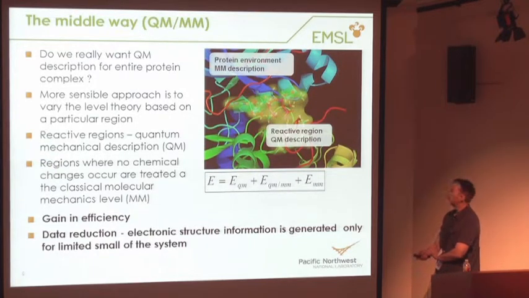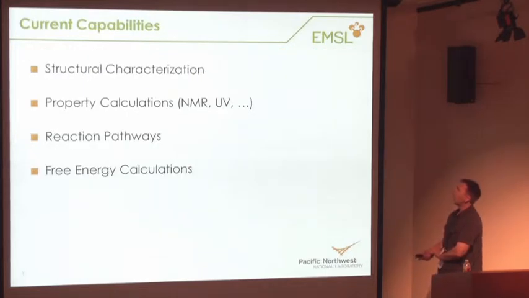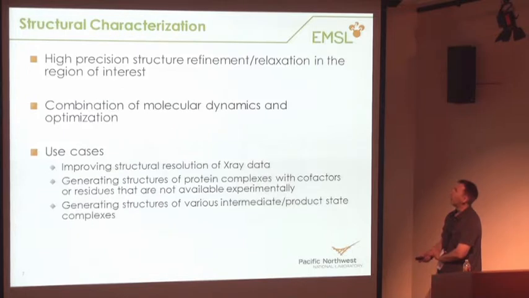So I'm just going to go over the current capabilities of the QM/MM methodology in NWChem, which include structural characterization, property calculation, study of reaction pathways, and free energy calculation. What I mean by structural characterization is that you have a region in your protein complex or your biological system, and you want to get high precision structural information from it.